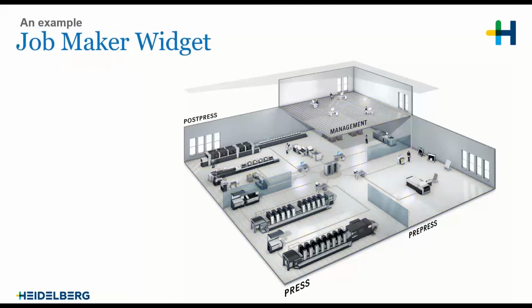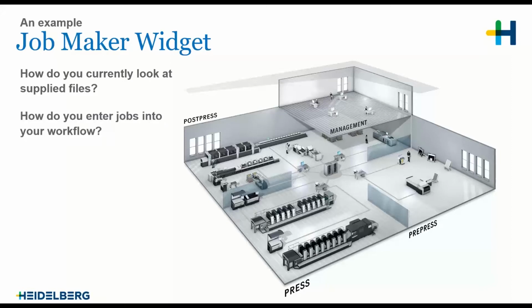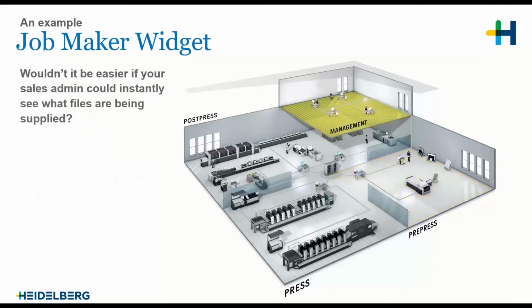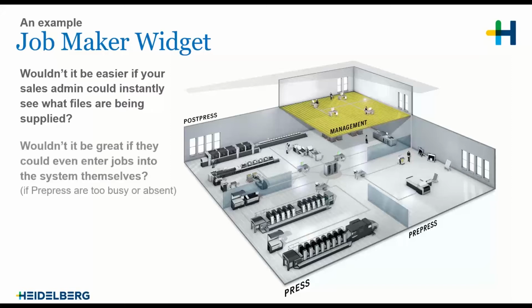By showing you the Job Maker widget first, to give it its correct title, the Pending Documents widget, we need to ask you a question first, and that is, how do you currently look at supplied files coming into your factory? How do you enter jobs into your workflow? Most likely, it's your pre-press department that is relied upon to do this. But wouldn't it be easier if your sales administration could instantly see what files are being supplied?